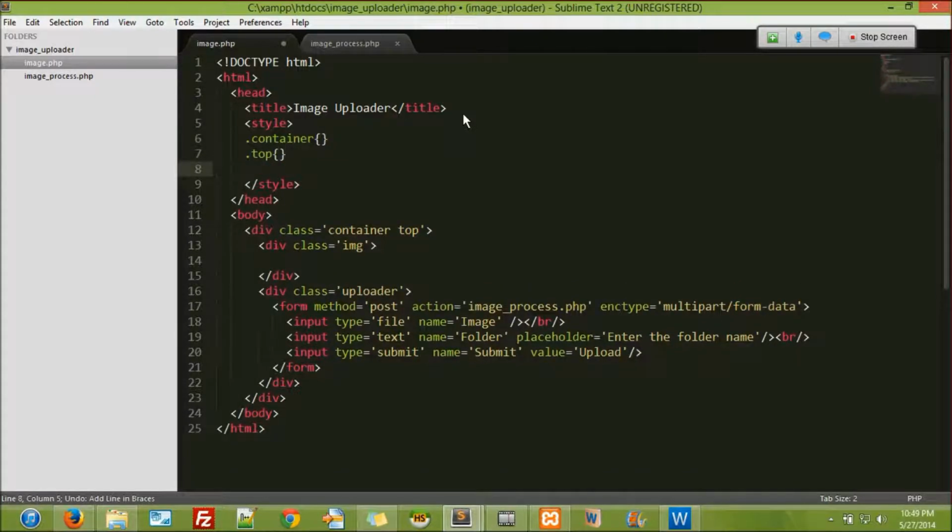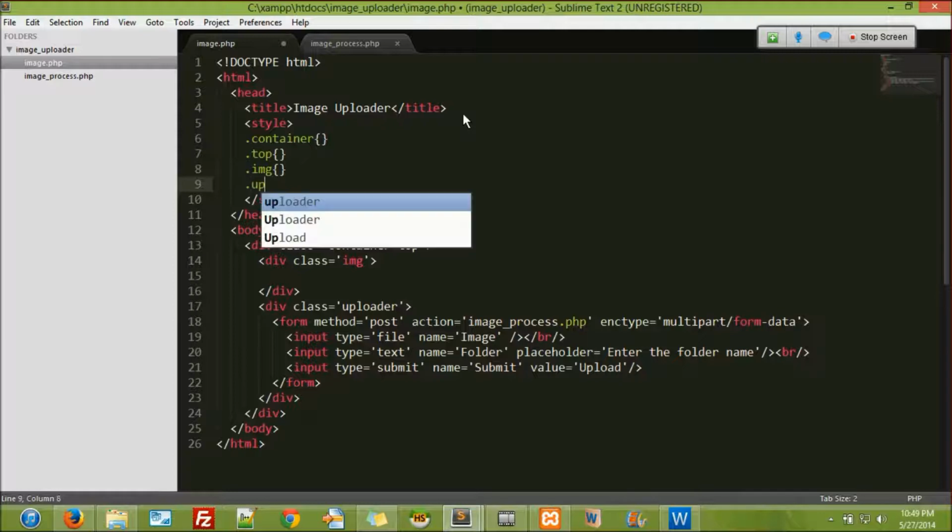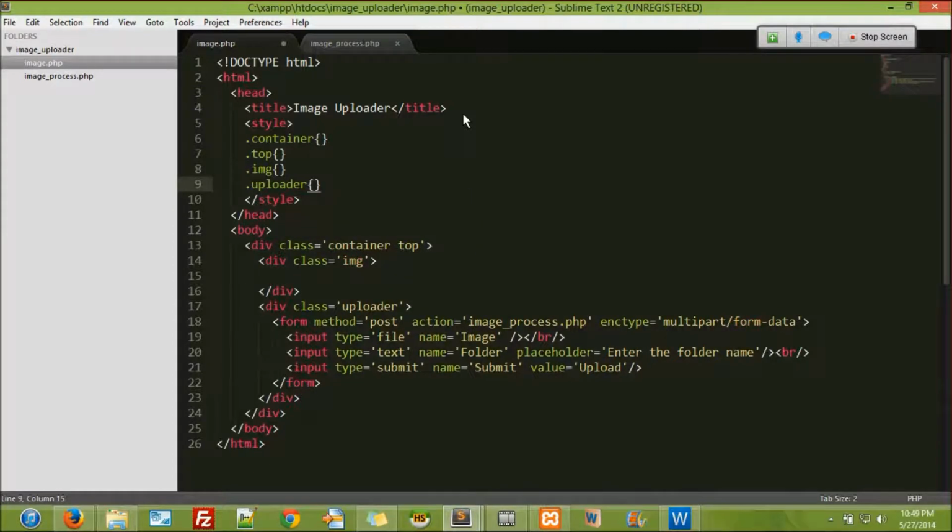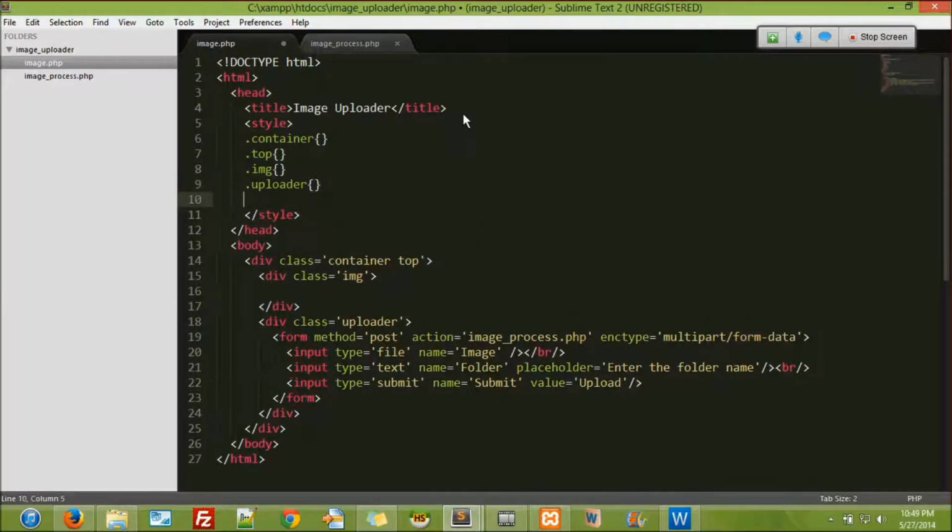And what else? Dot img, dot uploader. Okay, and dot not, dot input type equal to submit.